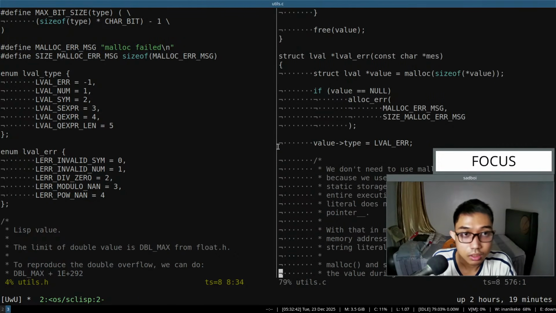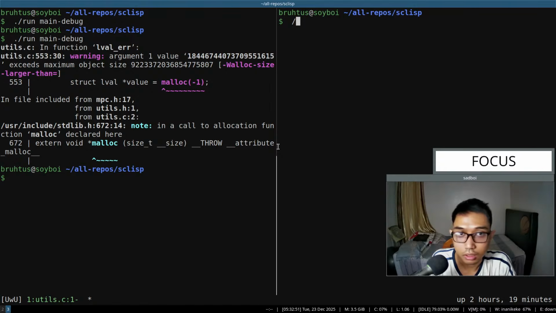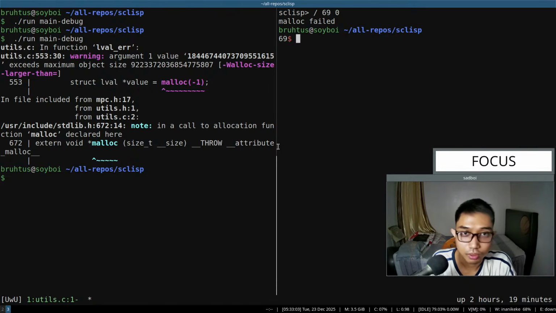Let's try that without GDB, using a ridiculous amount of memory. Malloc fail.